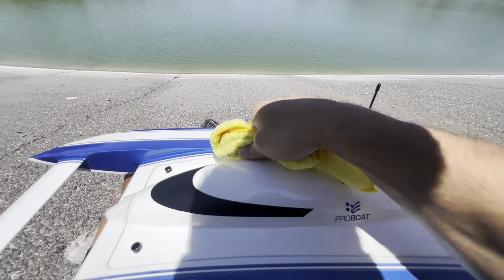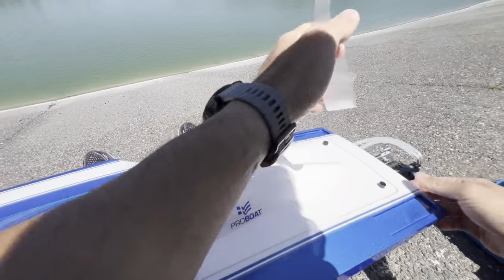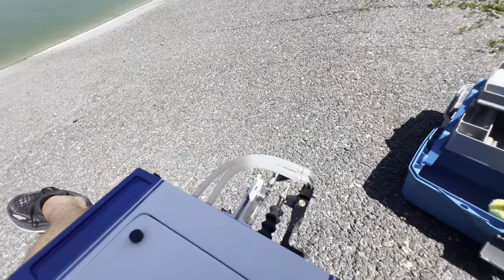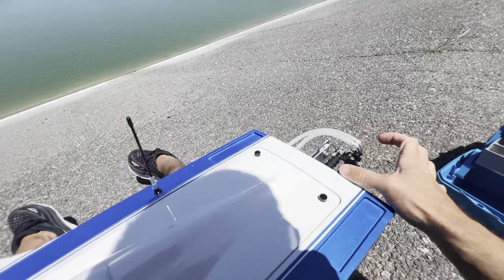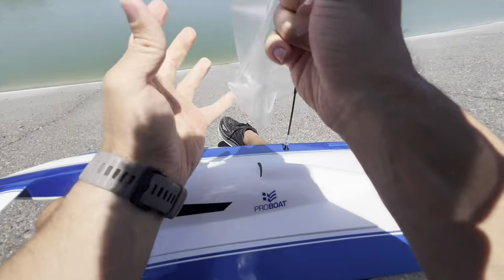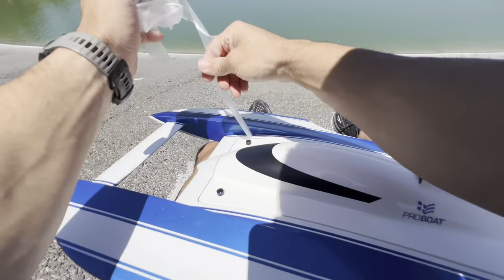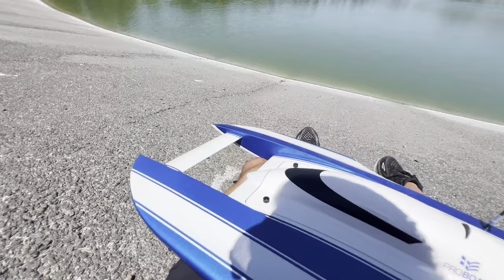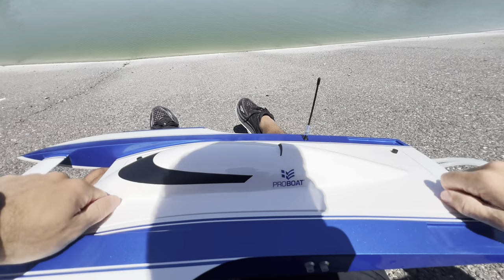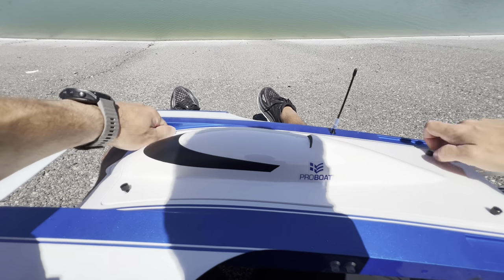And keep in mind, I'm neutraled out on everything. So every setting is neutral. My fin is neutral. My strut is completely flat. And that's with the shims, it's flat. Look at how my prop sticks slightly past my rudder. I'd like to put a longer rudder, something like I have on my Pearl. And I think I want to do that next when I get a little time, because I can already tell you guys, I'm now completely in love with this boat. I say this like every video, but I think this might be my favorite again, or maybe it always has been.